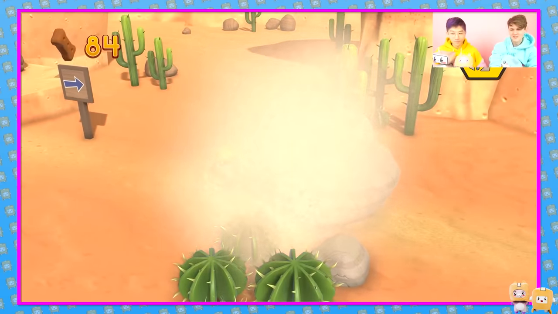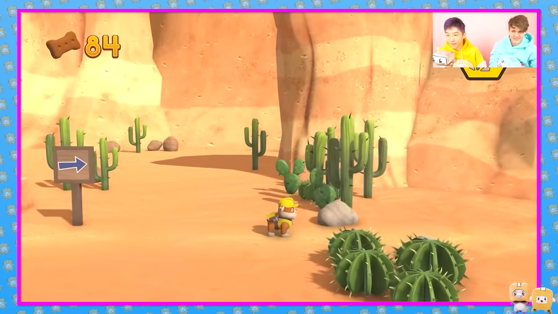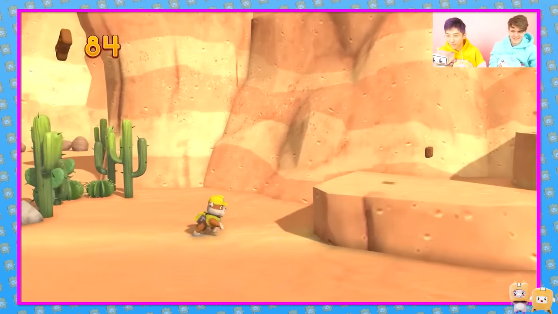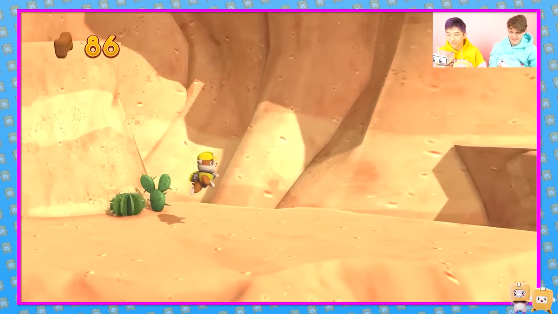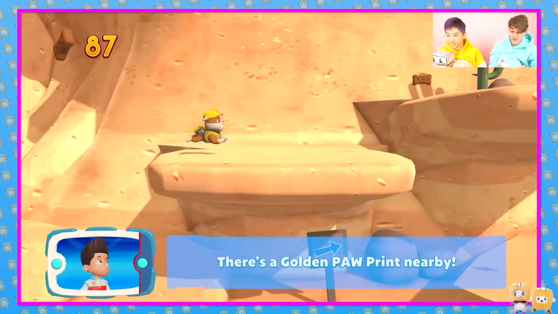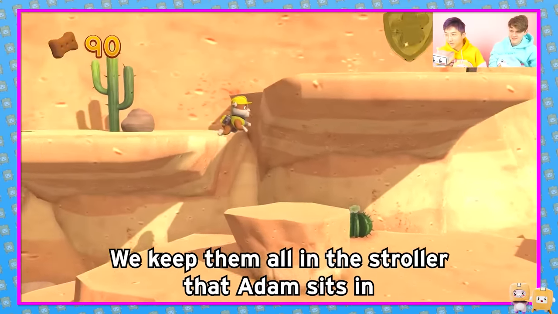Yeah, all the plushies come to the dog park with us. They have to be careful, guys, because some of the dogs try to use them as chew toys. The plushies are very careful at the dog park. They're very cute. We keep them all in the stroller that Adam sits in.